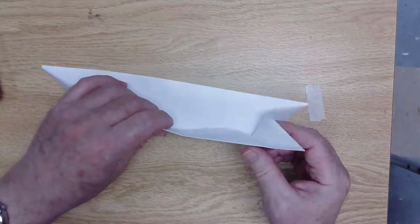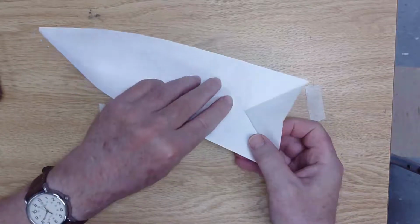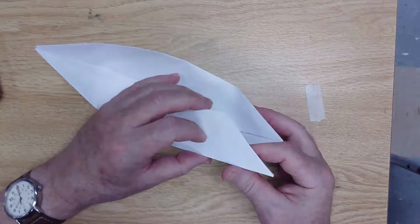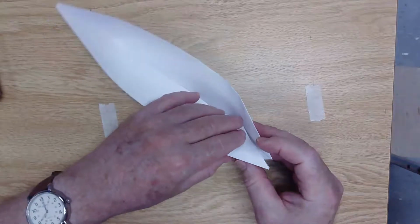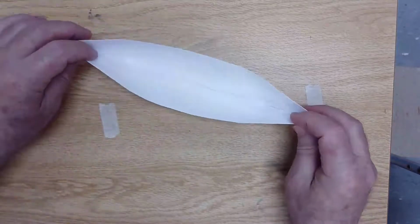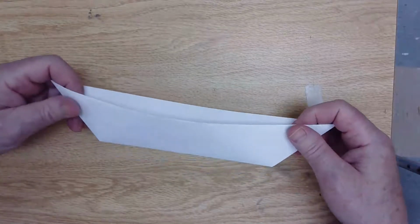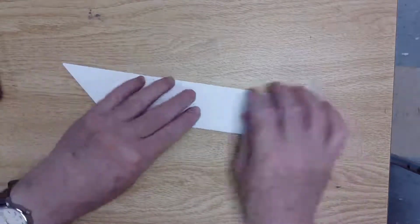Then we do the same here. We take this, and we're going to tuck it on this side instead. We open this flap up, tuck this piece in like that, and then push this around here. And then you have the general shape of our canoe. And now what we need to do is make it a little flat. There are many ways you can do this.